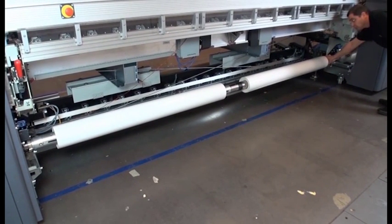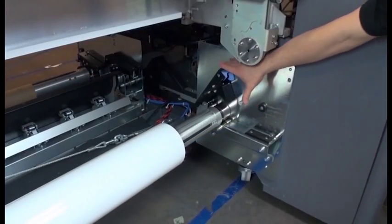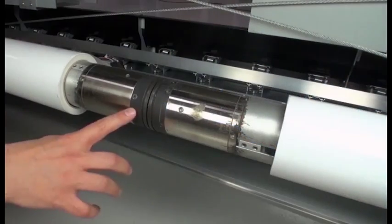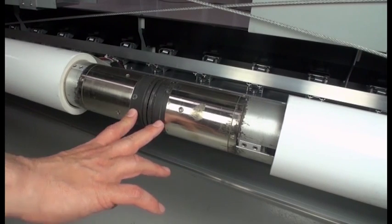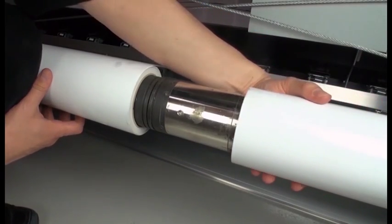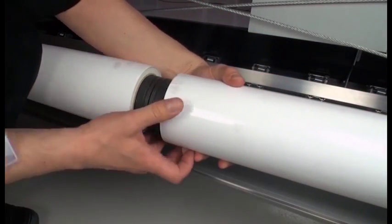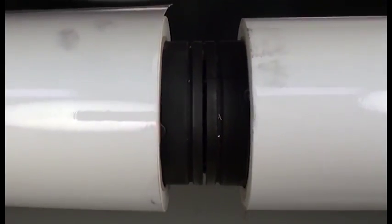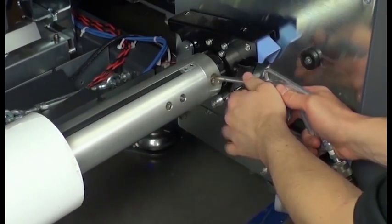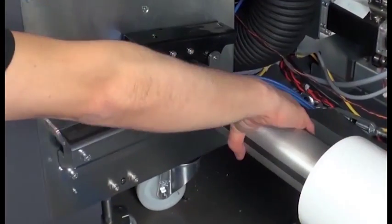Note that if the rolls are of unequal lengths, the longer roll should be on the geared side of the spindle. This is the left as seen from the rear of the printer. Close the latches on both sides to lock the spindle into place. Center both substrate rolls using the lines at the center of the dual roll spindle. Inflate the valves at both ends to fix the rolls.